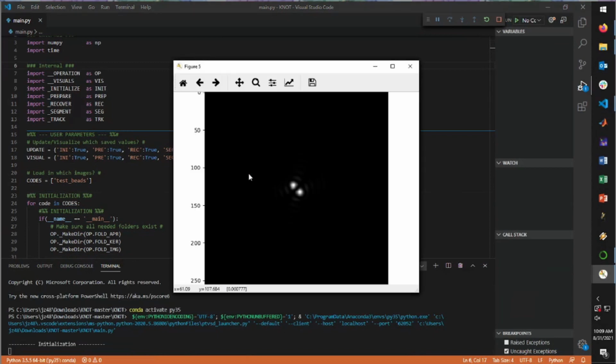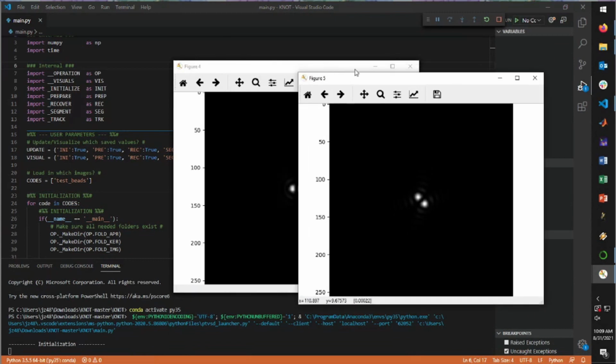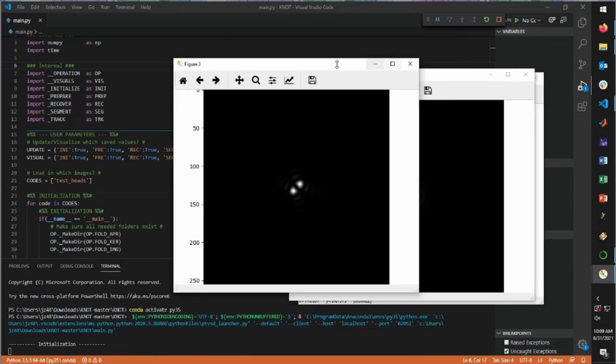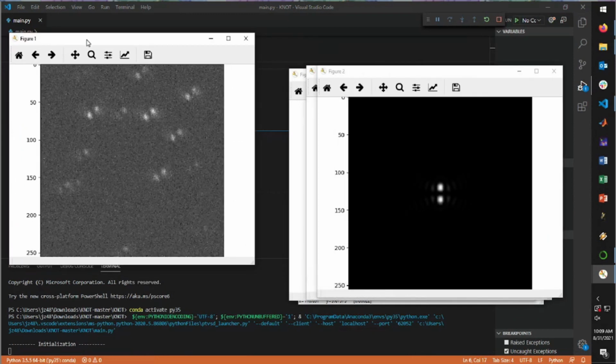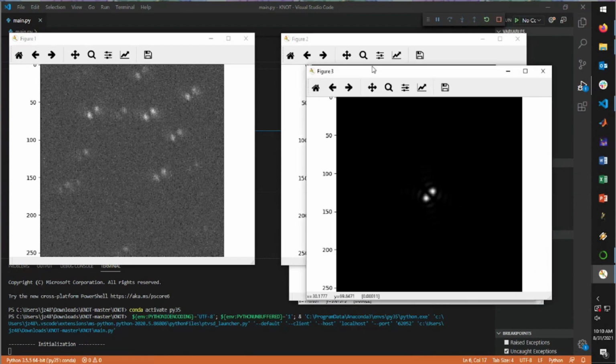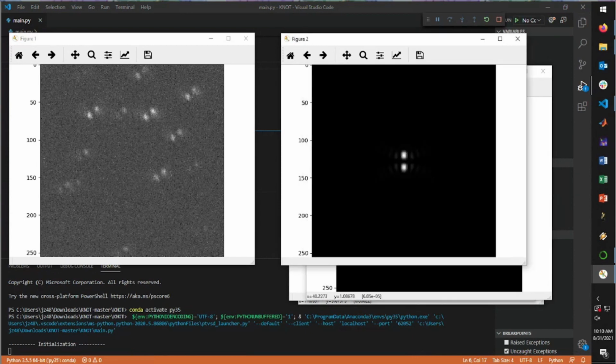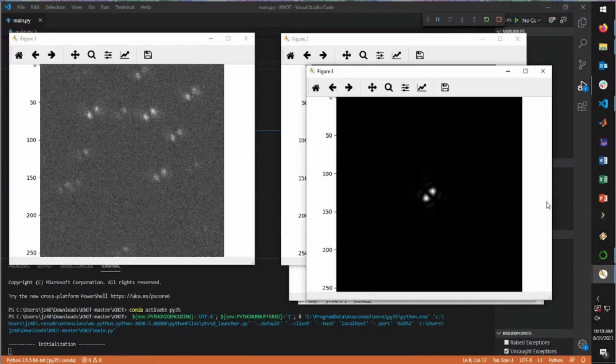Five figures will appear, and NOT will pause execution briefly. 1, 2, 3, 4, 5. The contents of figure 1 is the first frame of the image file selected, while the other 4 figures are samples of the double helix point spread function kernel used. You can use these to ensure that the phase mask approximately fits the point spread function observed.